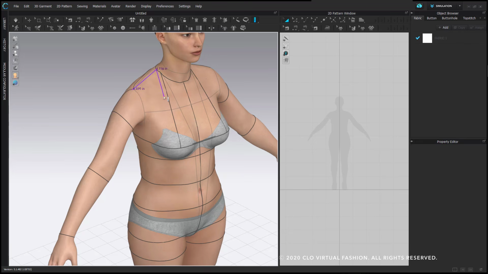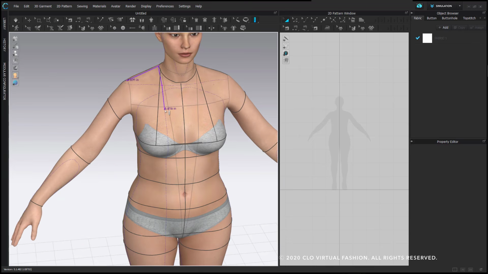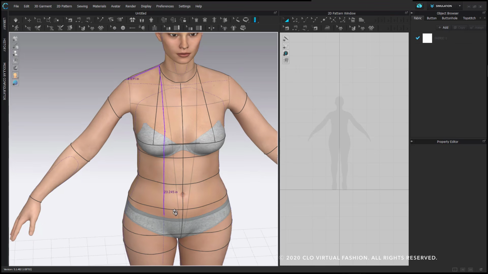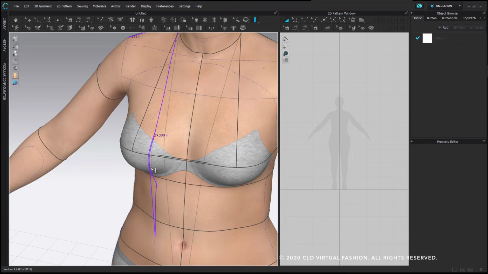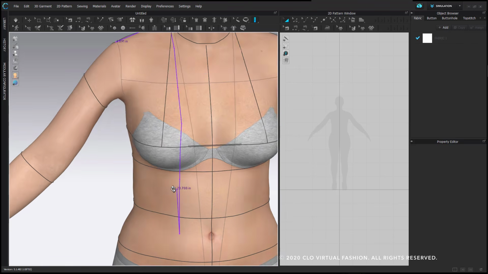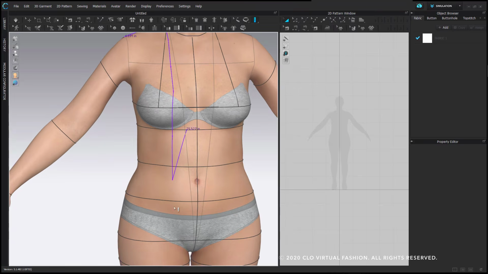I can click once to start, and if you hold shift as you're moving, it will give you a grid to move along. I'm left clicking as I move to anchor some points of my line so it doesn't wobble around. If you don't anchor it, it can deviate off the gridded area. You can see that kind of happened there. So I'm going to keep left clicking. And then when I get to a point where I want to end, double click in that location.